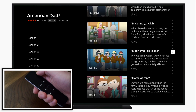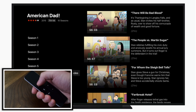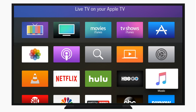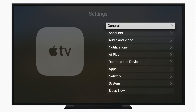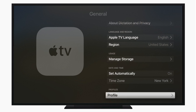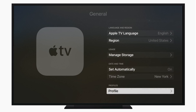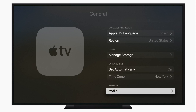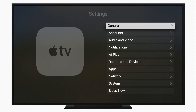There are a few other changes in tvOS but they're not going to be as flashy as scrolling. There is expanded mobile device management for enterprise, as well as Apple's Device Enrollment Program now supporting the Apple TV, which makes these a whole lot easier to deploy in businesses. There's also a new Video Toolbox framework, and it's also getting the Apple File System that we saw on iOS.